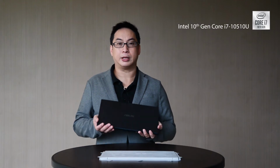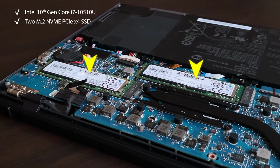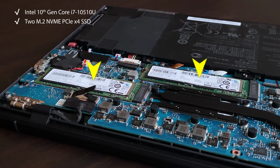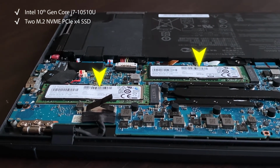When you look at a thin and light laptop, it is natural that you think that it will need to have weaker components that do not generate as much heat as high-performance parts. Well, the B9 features the top-of-the-line U-series processor from Intel's latest 10th generation computer processors. This one in particular features the top-of-the-line Core i7-10510U CPU. It also has two M.2 NVMe PCIe x4 SSDs for up to 4 TB of storage, which is very rare for a laptop so thin.